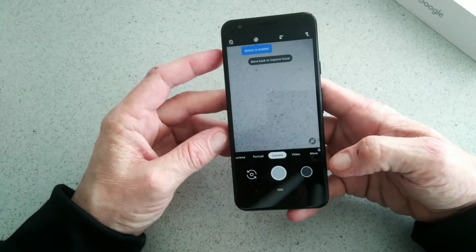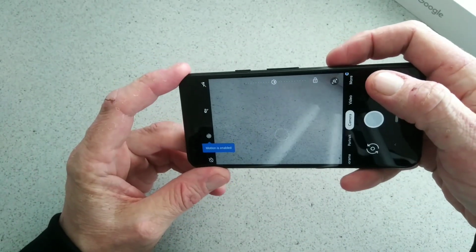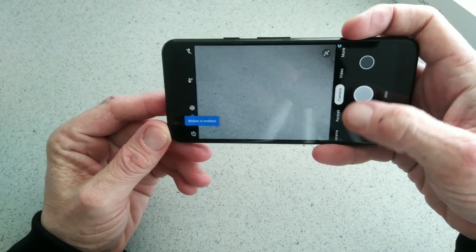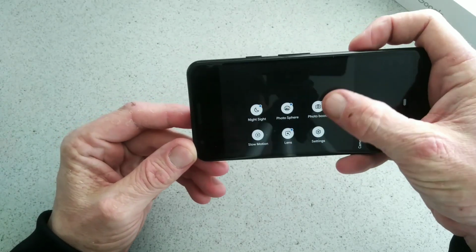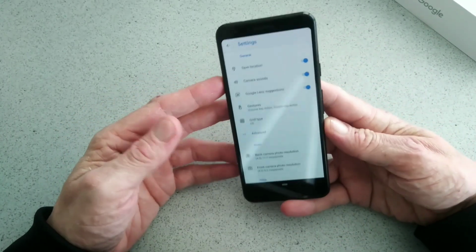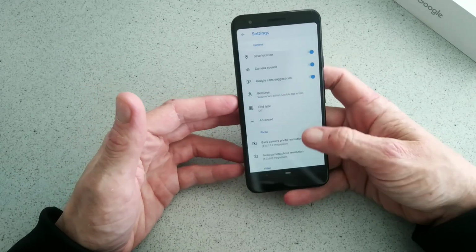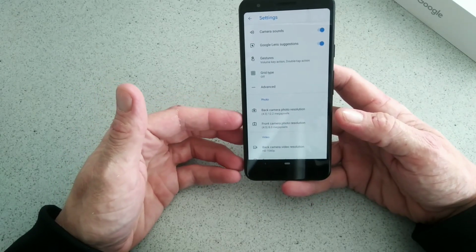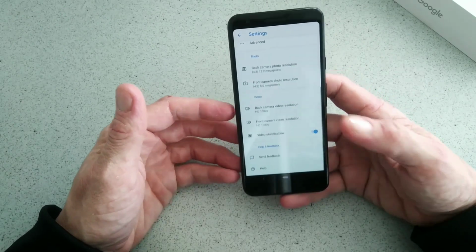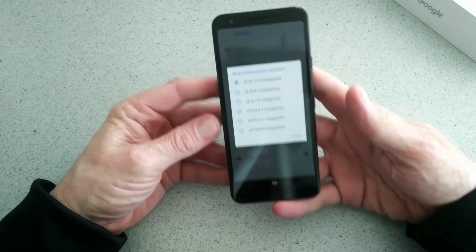So if we'll turn it around like so, we have the usual motion here, and I want to go into more and go into settings and see what's on offer there. So you have your save location, camera sounds, Google Lens suggestions, gestures, grid type, photo, back camera, and front camera. So you've got 1080p HD, video stabilization, which is excellent. So we're going to go to the back camera photo resolution and check this out and what's on offer.